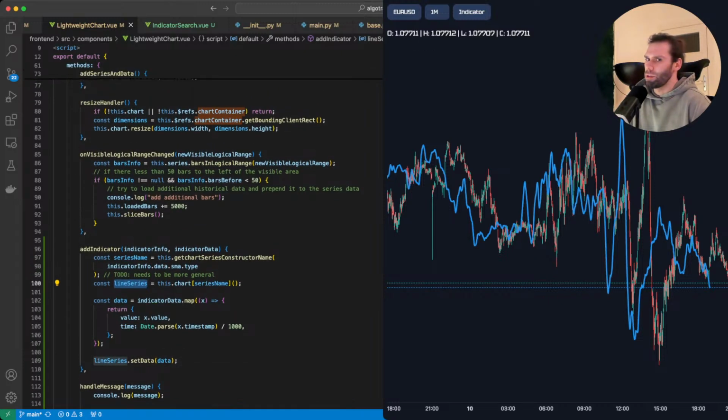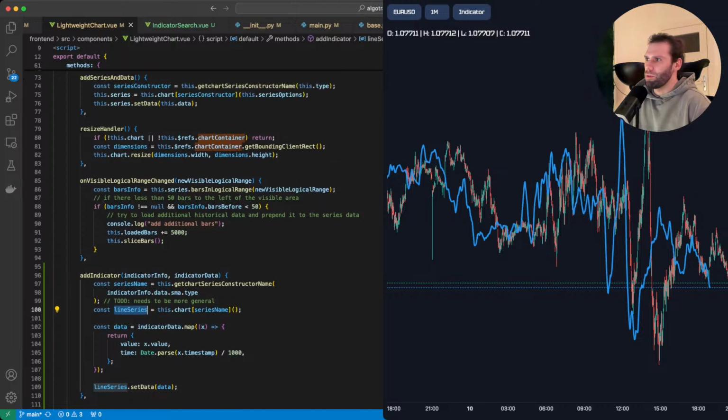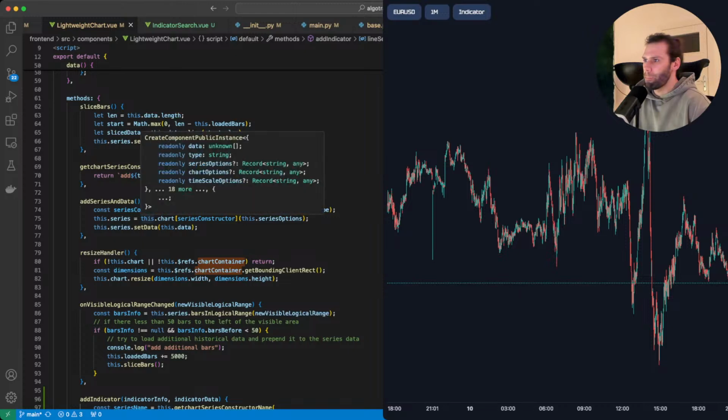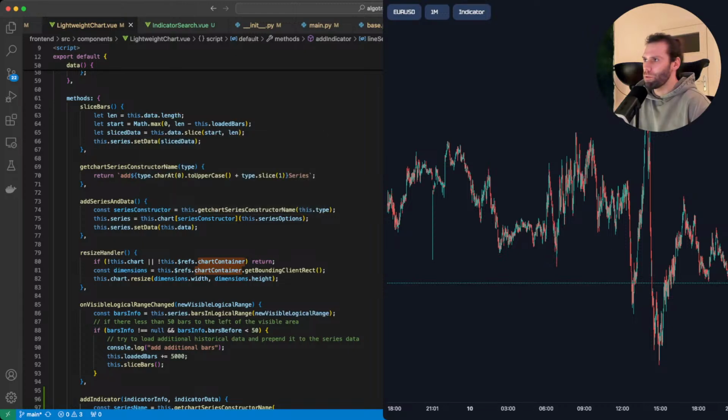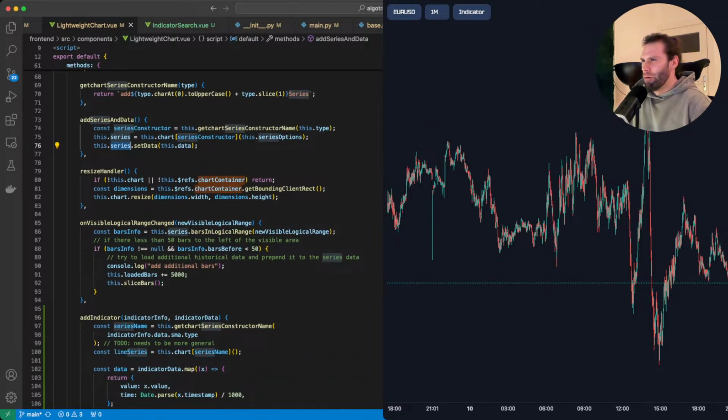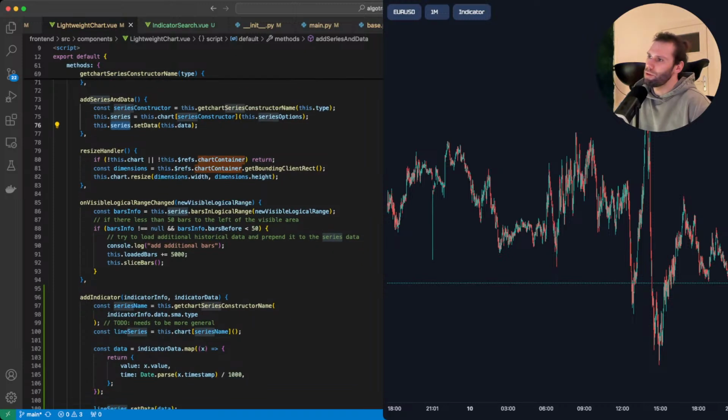Here we just do const line series, and here we do add chart, add series and data. The series sets data.